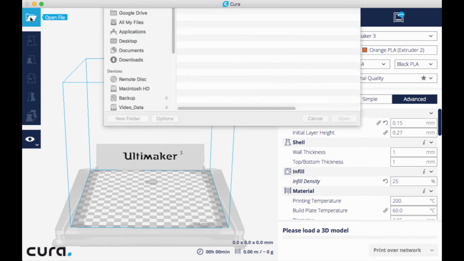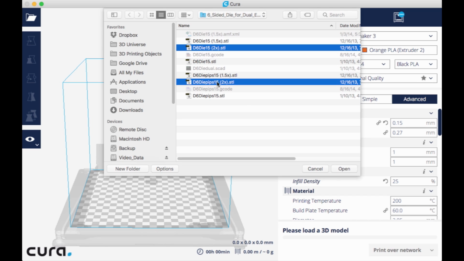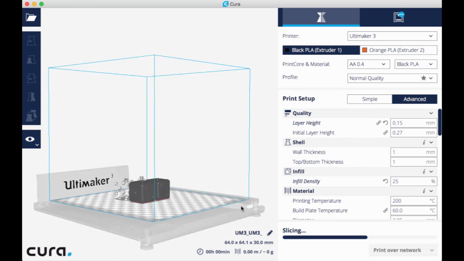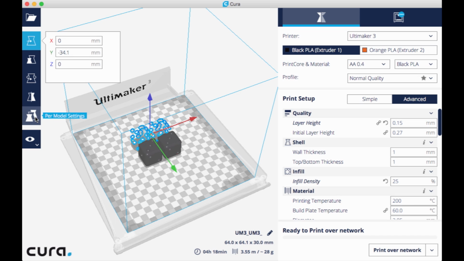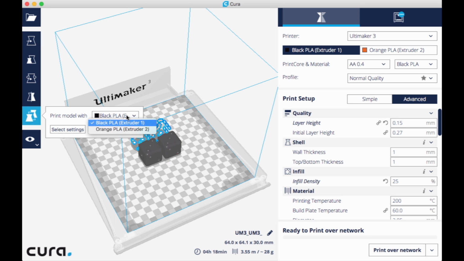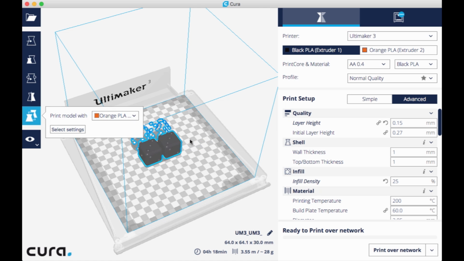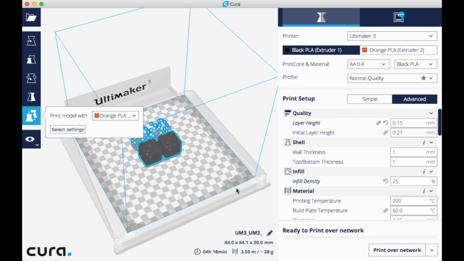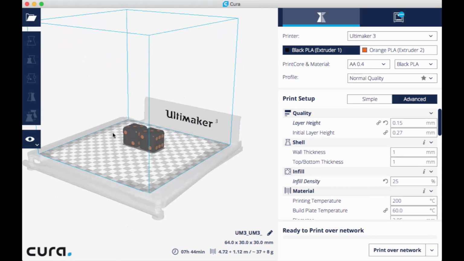Setting up a dual extrusion print job is very easy with this new version of Cura. You'll open 2 different STL files, one for each extruder to print. Cura will place those objects on the build plate, and as you can see at first, they're separated. But you'll select each model and assign an extruder using the per model settings dialog. Once you assign a different extruder for each of the objects, you'll then right-click and select all models, then right-click again and select merge models. As long as these STL files were created with the same origin point, they'll automatically be aligned within Cura, and you're ready to set up your print job.